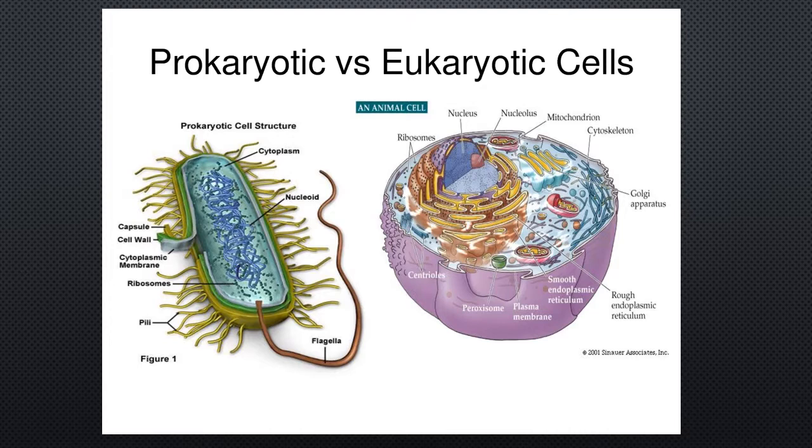So now that you know some characteristics of the prokaryotic cells, let's just look at the differences between a prokaryotic cell versus a eukaryotic cell. And this particular picture, these are not to scale. The prokaryotic cell is much smaller than the eukaryotic cell, but it's enlarged just so we can take a look at the differences between the two. If you look to the left, of course, we have the appendages that we've talked about and that nucleoid in the middle, that concentration of DNA. And then if you look on the right at the eukaryotic cells, you'll see lots of membrane-bound organelles. So it's very organized and much more complex than the prokaryotic cell.